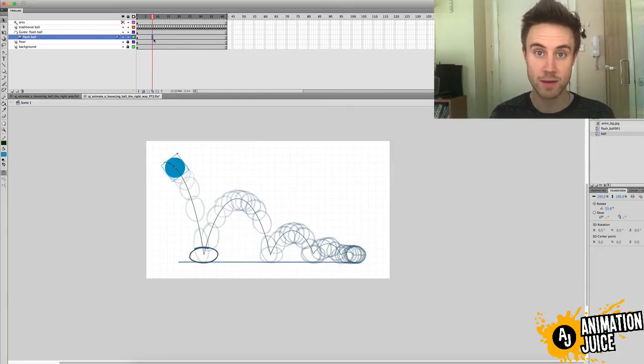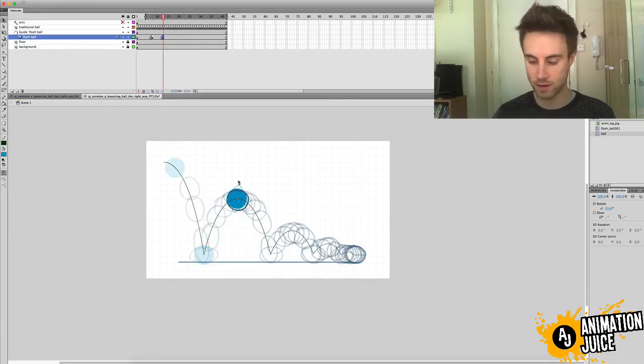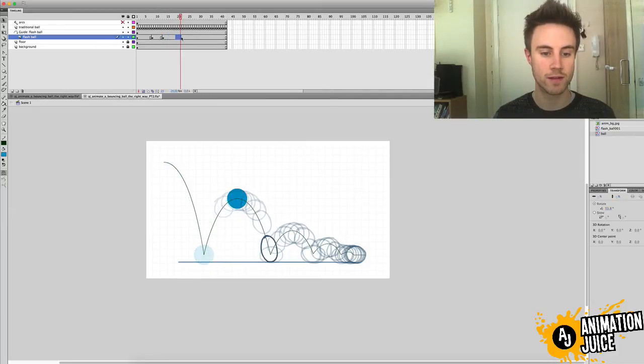Hit F6 to make a keyframe and drag your ball down to the bottom of your arc. Now let's go to the top of the next arc. So frame 13. Hit F6 to make a keyframe. And with the magnet tool still selected, just drag it to the top of the next arc. And we just keep going like this.